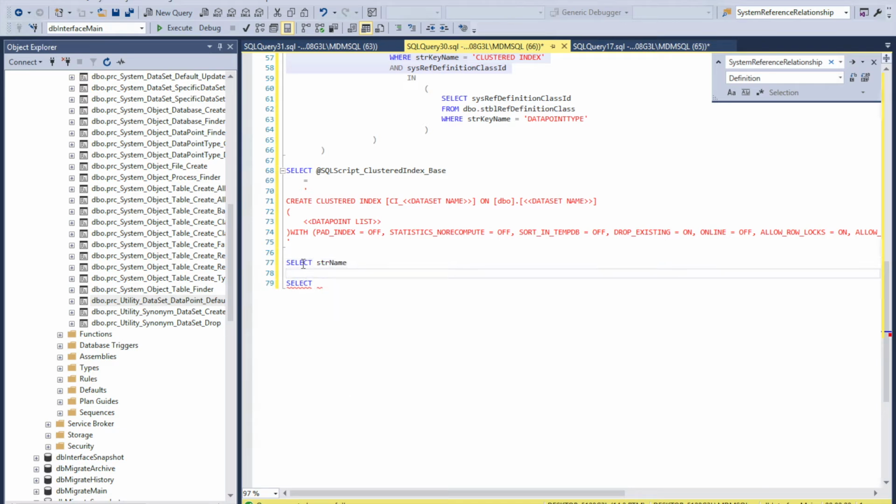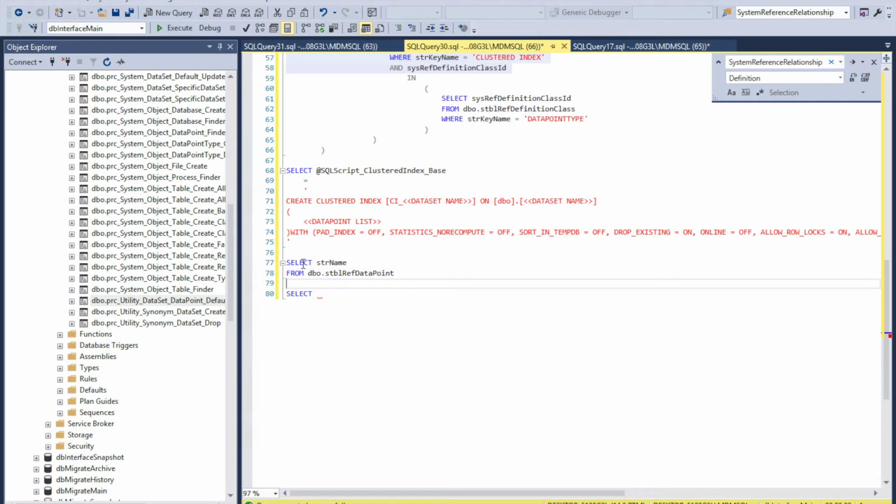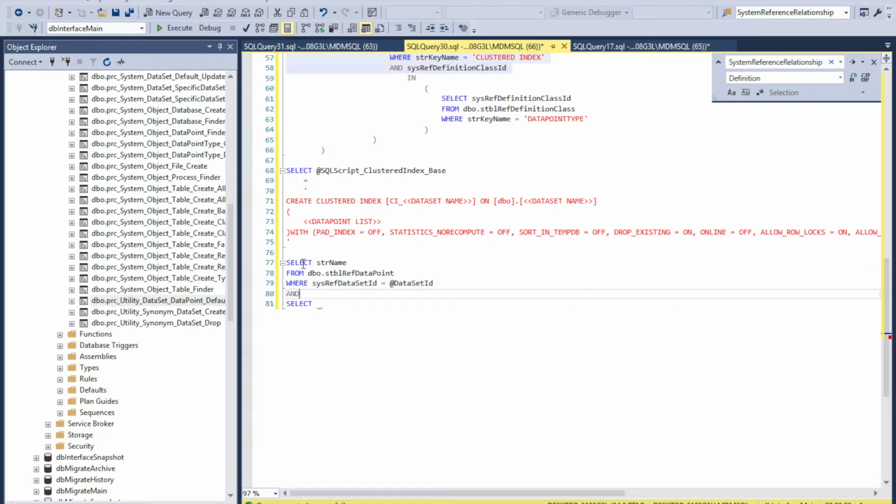So because we took back information schema, we can go into the data point table, filter it by the incoming dataset ID, and the sequence will be on the outside, because we want to do it in the specific order.